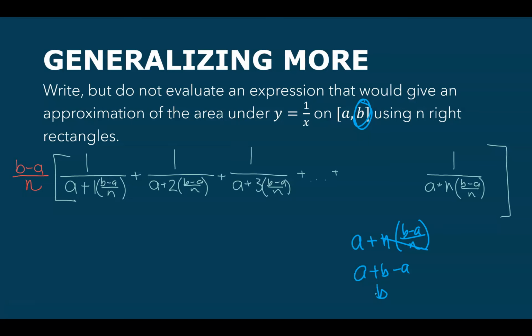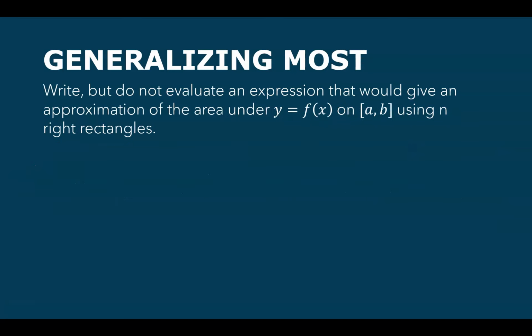All right, there's only one more thing to generalize. Notice we didn't specify the number of rectangles in this one. We didn't specify the interval. And now let's just not specify what function. If you understand what these things mean, this is normally where most people start in a calculus textbook. Just copy down, and we're good to go. I think this is a better way to go if you understand where this stuff comes from. Pretty straightforward. What's the width of each interval? b minus a over n. That's unaffected by changing the function.